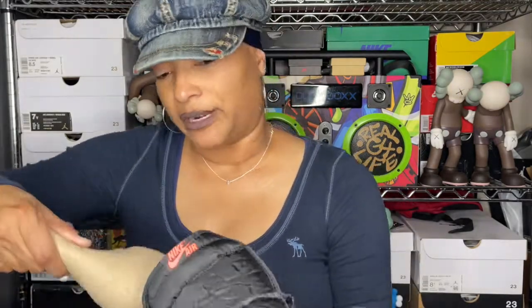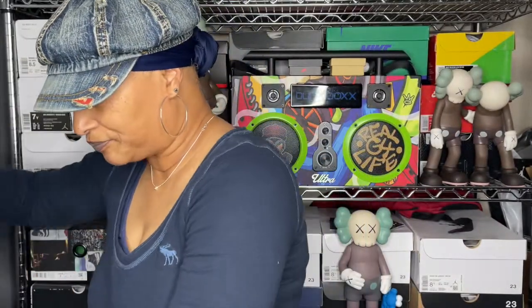I hope you guys were able to cop this. Again, I snagged this one on Sneakers. It was kind of a weird cop because usually they give me the "got them" thumbs up sticker or meme or whatever. And all I got was an email that just said, you purchased a shoe from Nike. I was like, wait a second. I wanted my "got me" thing so I could post it on Instagram, but I never received it. But I did get it, and here it is.